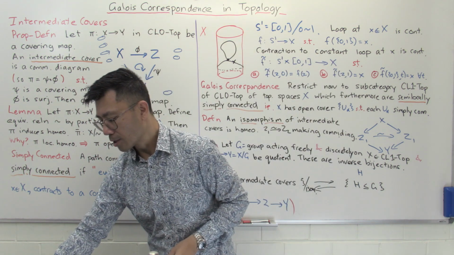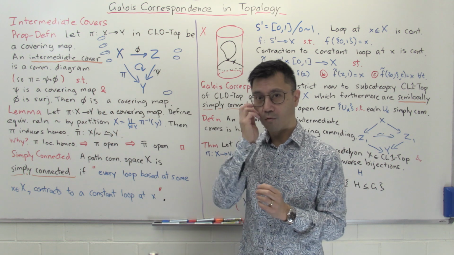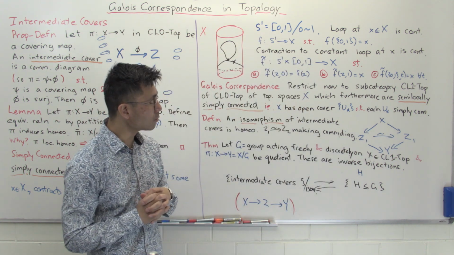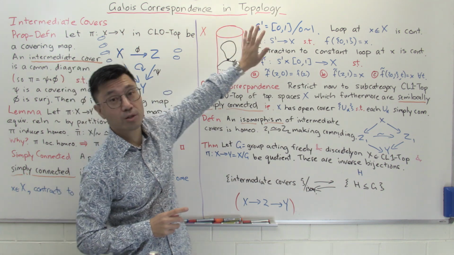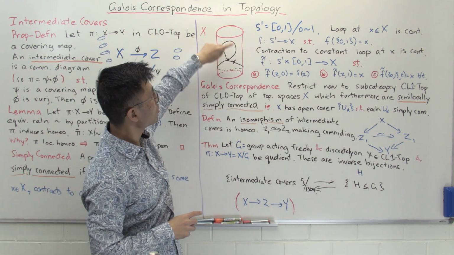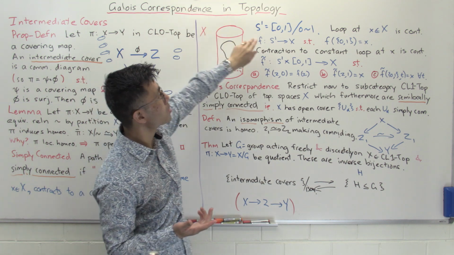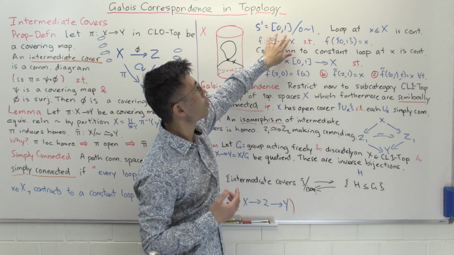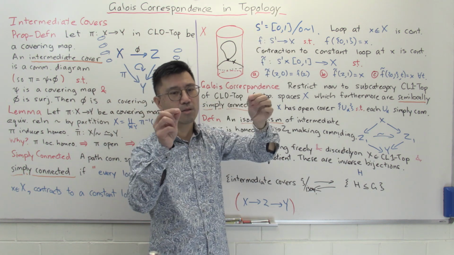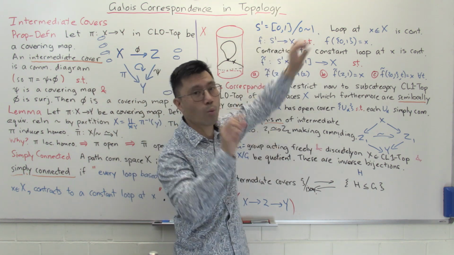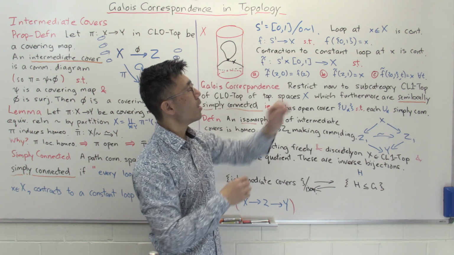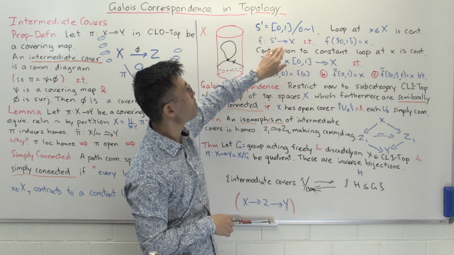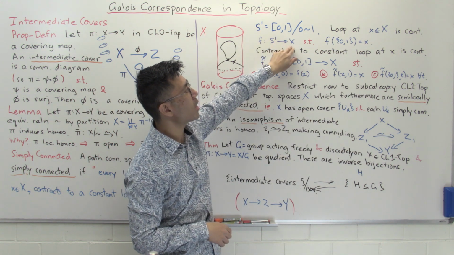Let's go through the formal definition of what's involved here. It involves the notion of a homotopy, which we'll talk more about later. The first thing is we need to define a loop, and the loop is fairly simple because it looks topologically like a circle. So we start with the circle S1, and this time we'll express it as a quotient of the unit interval where you identify the two ends, 0 and 1. A loop at x is just a continuous map from this circle S1 to X.